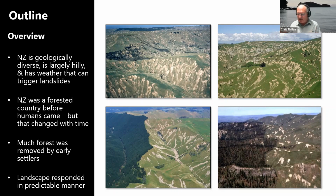I guess it's also important to understand a bit of our history and remind ourselves why we see scenes like these in the photos on the slide. In pre-European times, Aotearoa New Zealand was forested, and when settlers arrived, much of that forest was removed for settlements and for agriculture. What happened then was a period of prosperity as the country grew, but then a period of severe floods and mass erosion started, and people began to ask questions about the long-term sustainability of New Zealand's hill country that's pictured in the photos here. But some had also observed during these storm events there was less erosion where there were trees and forests, prompting a call to put trees back into some of these landscapes. But as we shall see later, it's not just a simple case of putting trees into the landscape, because they're effective only up to a point.